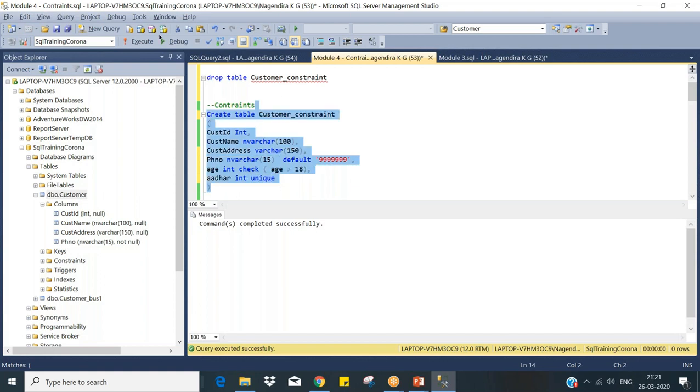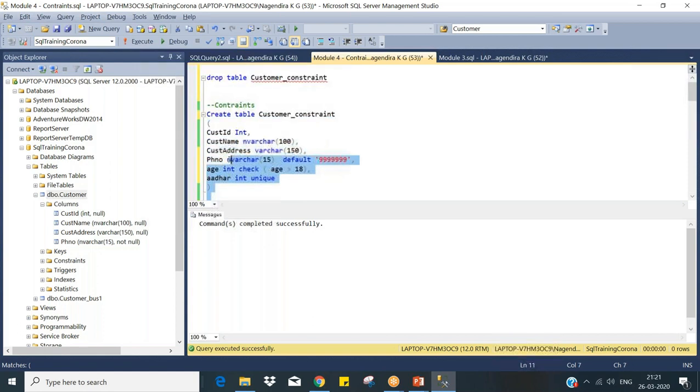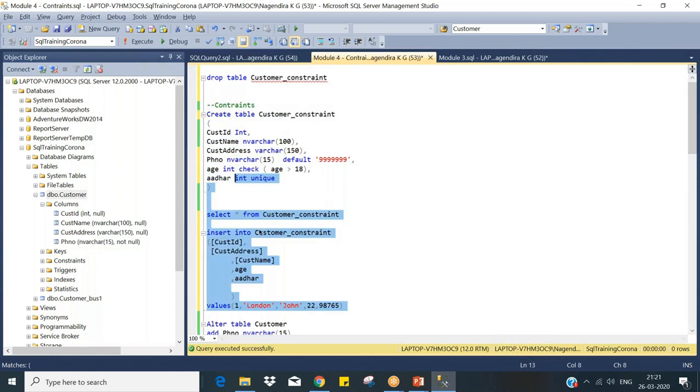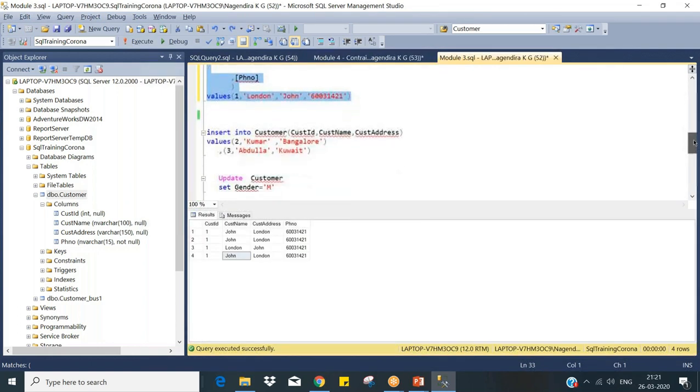It should be unique. I'll go here, age. I'll say Aadhaar. Then I use 98765. So I have a default value here, and I'll go and copy some more values.